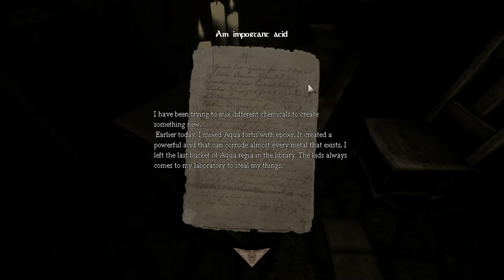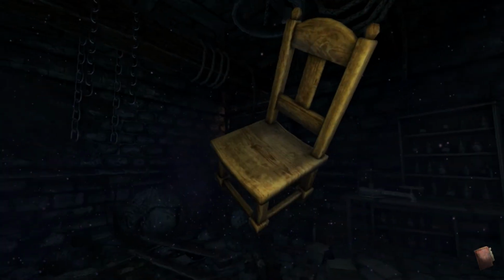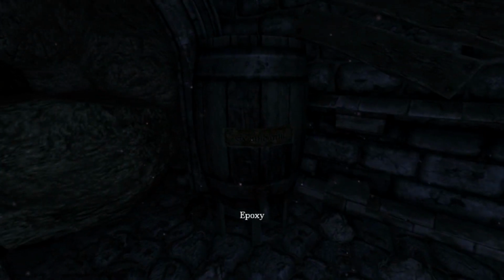An important acid. I've been trying to mix different chemicals to create something new. Earlier today, I mixed aquafortis with epoxy. It created a powerful acid that can corrode almost every metal that exists. I left the last bucket of aqua regia in the library. The kids always come to my library to steal my things. Those damn kids are taking my stuff. Oh, ew, that's epoxy.